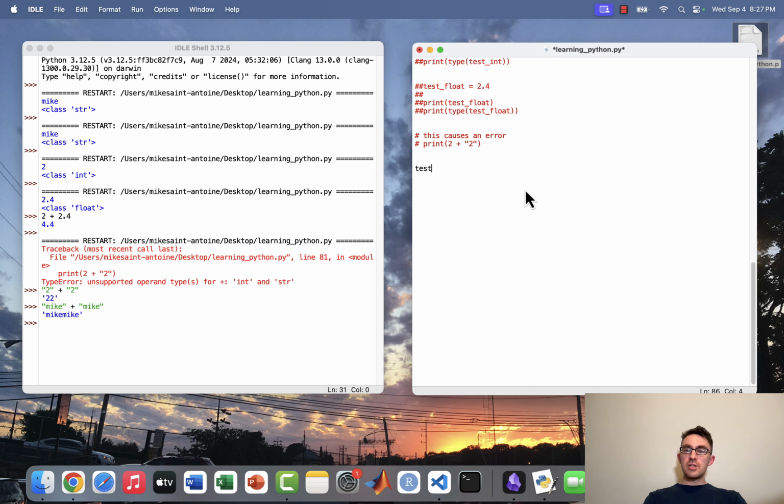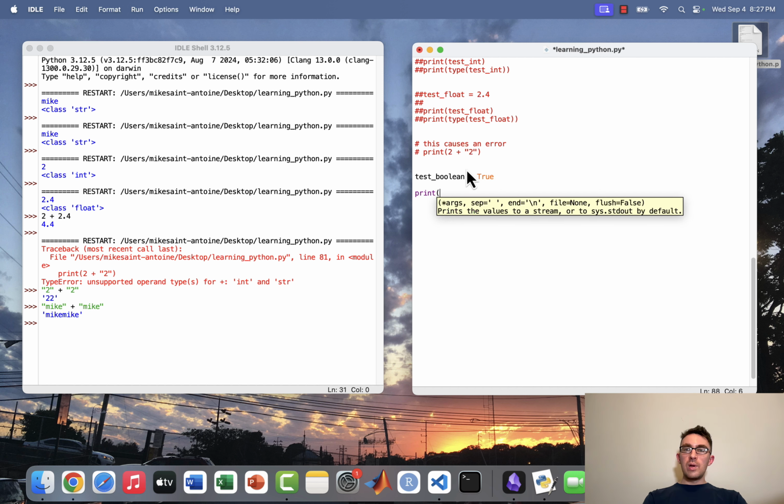I'm just going to say test Boolean equals true. In Python, we can just say true or false, as uppercase words like that. So say test boolean equals true, and then we can print out test boolean, and then print out the type of test boolean, and go ahead and run this.